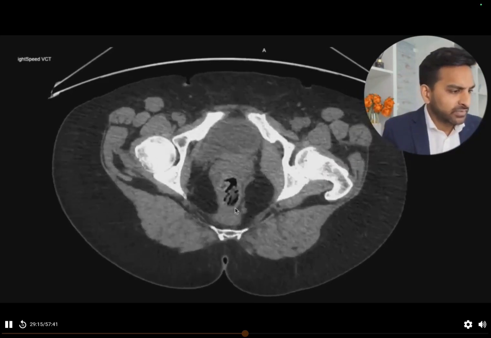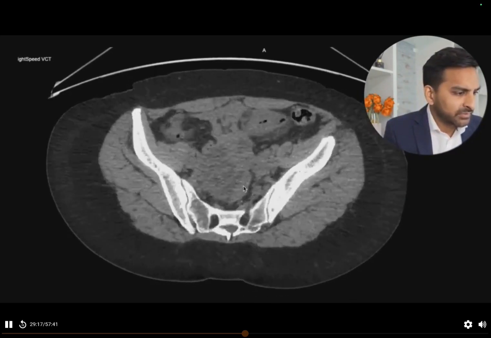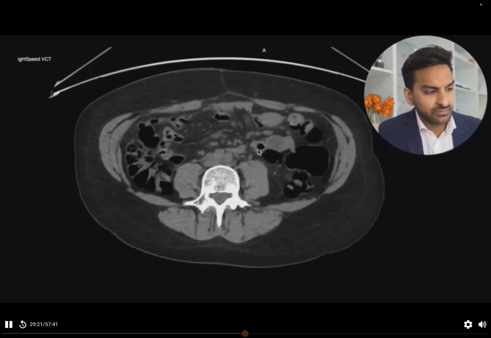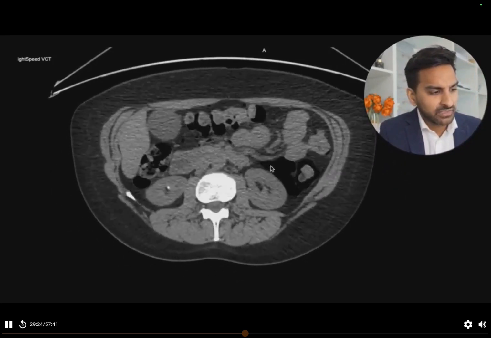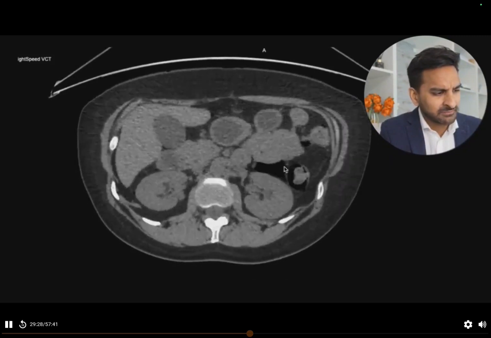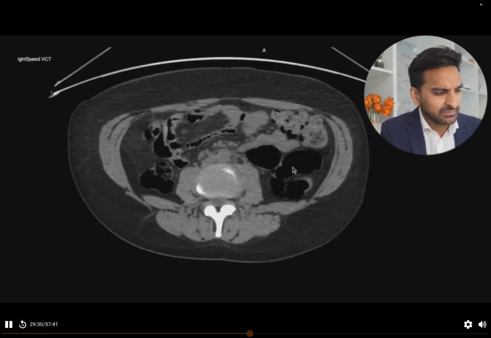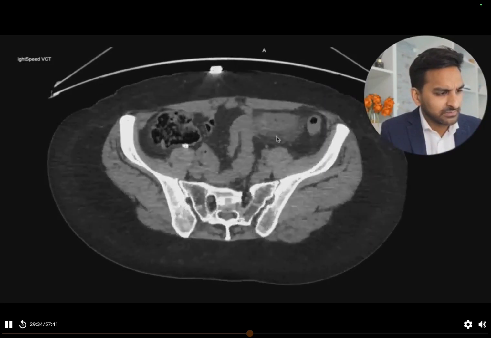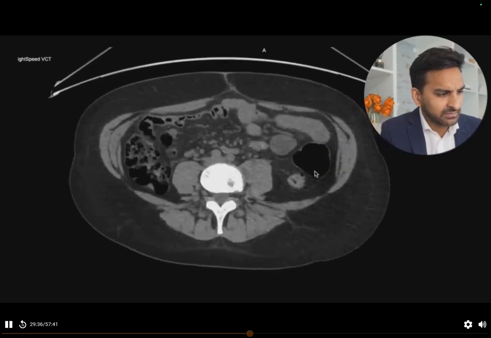So let's go from the bottom here, coming upwards. And the thing about the sigmoid colon, it can be very, very mobile, right? So following it up, coming up to around here, we'll come all the way up, down to here, is it? Feels like it's coming back down. Just about this way. Yeah, look, here we go. So there it is. So it did come back down.